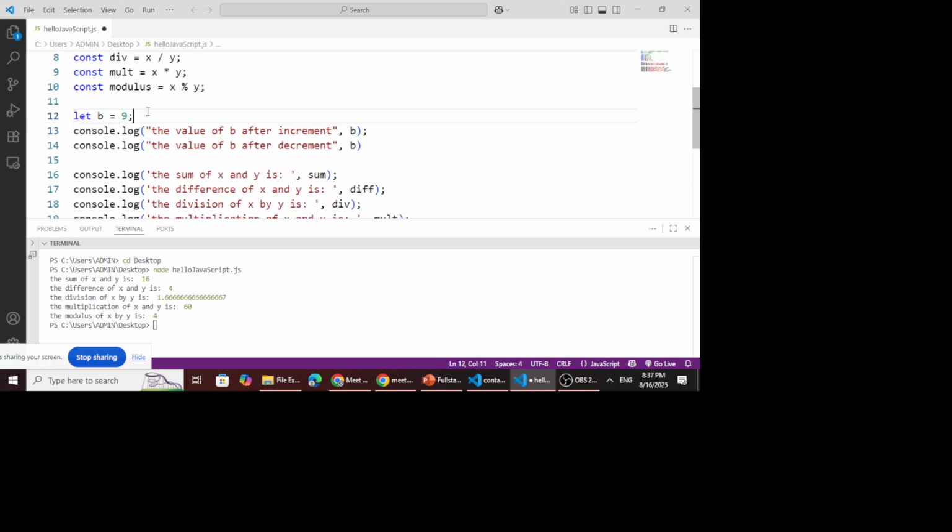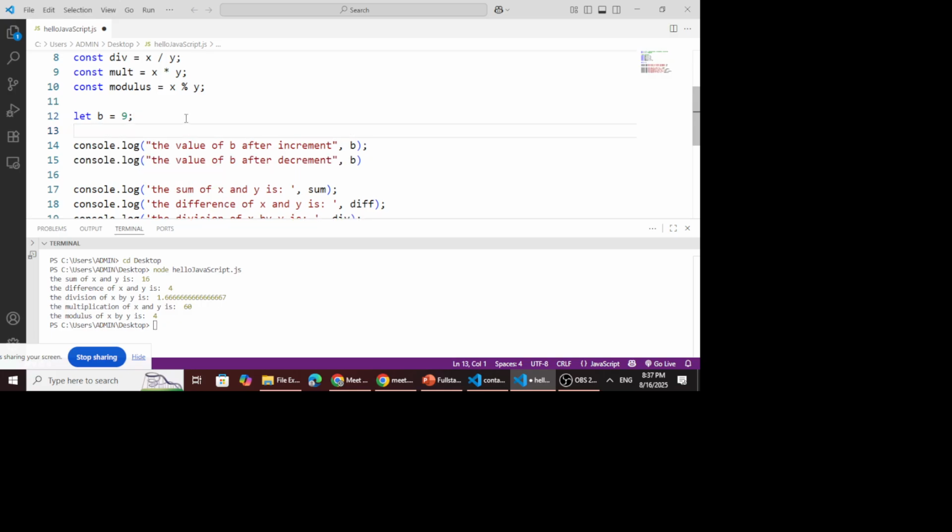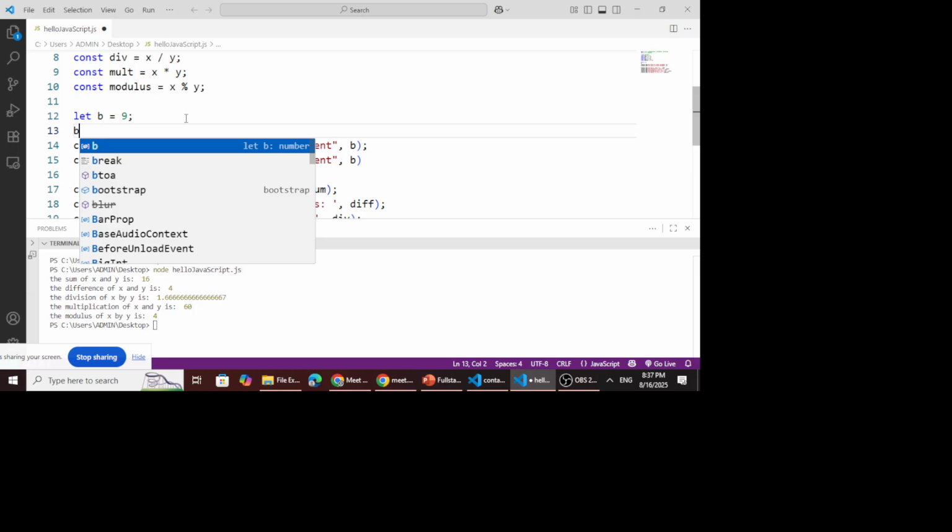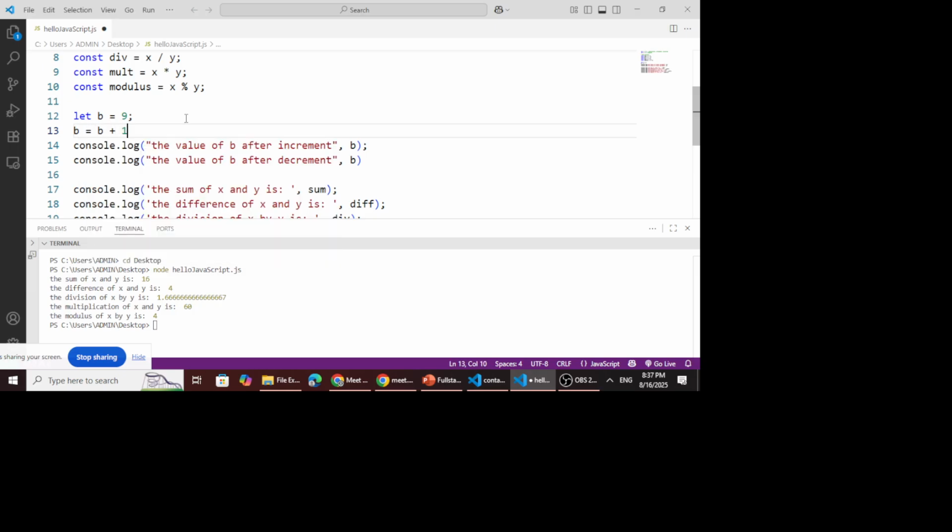So after declaring the variable b and assigning the value 9 to it, below here I'm going to increment the value of b by 1. One way I could do that is to say b is equals to b plus 1. That is one way I can do that.